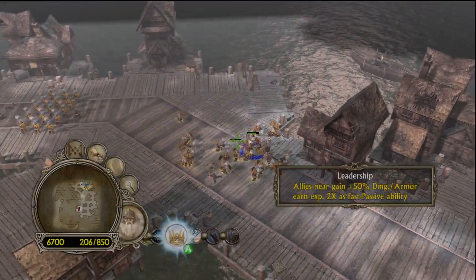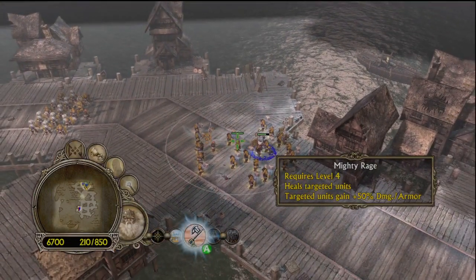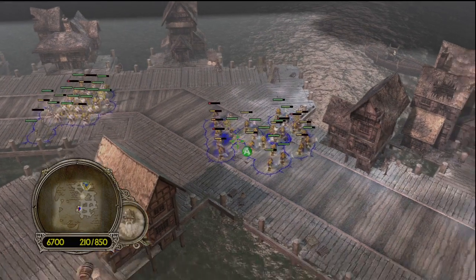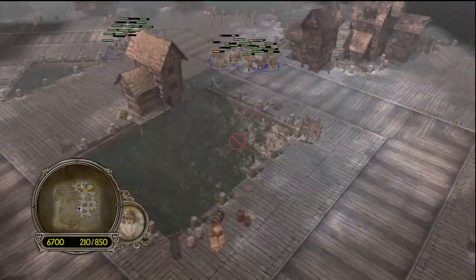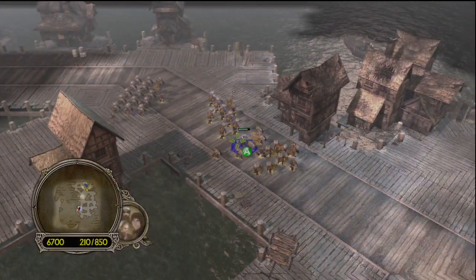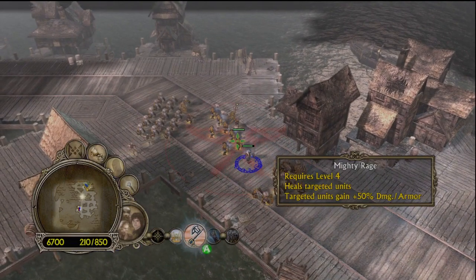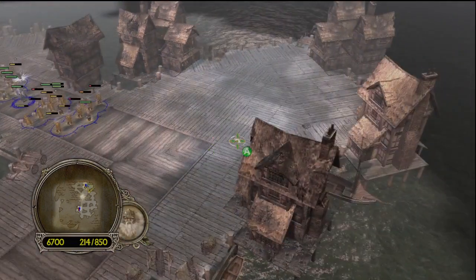Now, Dain has a level 4 power. It grants an attack boost, but it also heals everyone. So, it's sort of like having a second heal, it is very useful. And I'm gonna use it as soon as they're all together. You bloody dwarves get together. You can't use a power if part of the power radius borders the sea.